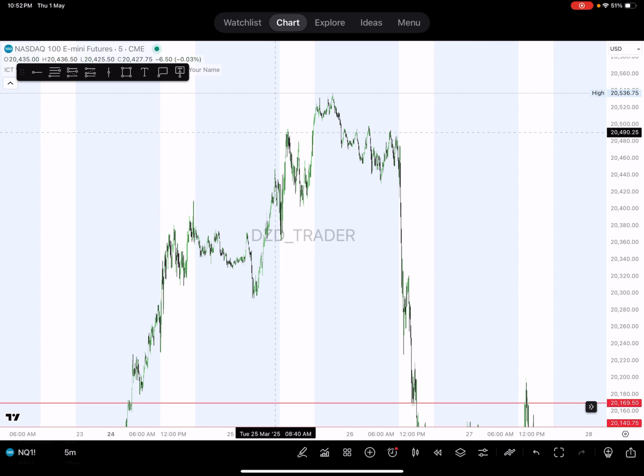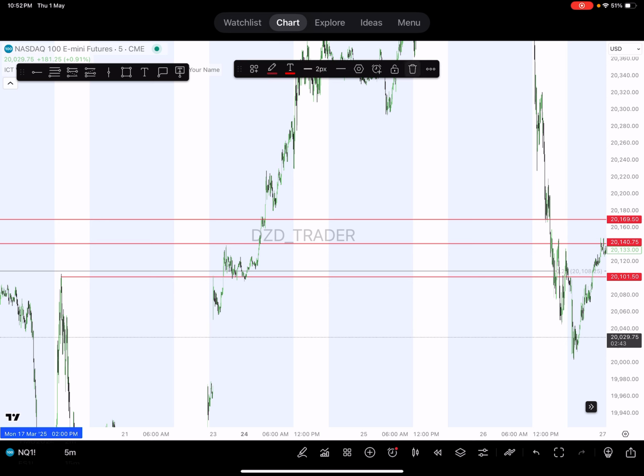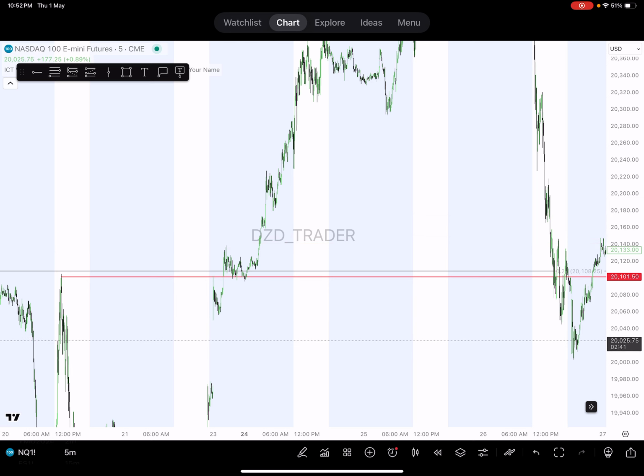Whenever one of the lines is taken out, like over here, this day is taken out, I remove it. This day is taken out, I remove it. You don't require it. You may want to keep it later on if it is at a gap, but I don't recommend it. I just keep it whenever it is not taken out, that's all. Because there is a new trading session and a new London range that you need to keep the markups for. So always keep in mind that the market always tends to go back to these markups and lines to take them out and continue its trading day, okay?